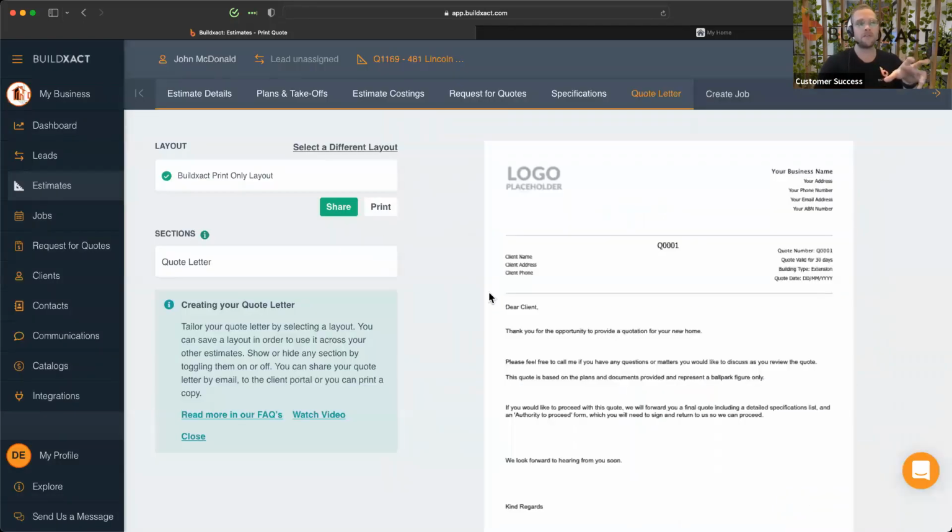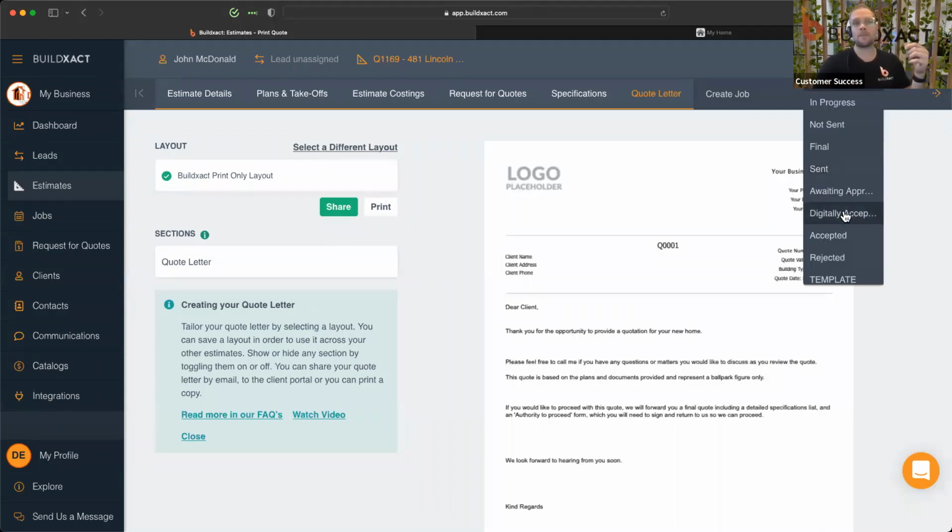But the gist of it is that the client will receive the email or the Client Portal notification. They can then view the quote, and with the click of a button, they can digitally accept it. Upon digital acceptance, it's going to email you back to let you know that they've signed it, but it's also going to have a little pop-up in the system, letting you know that they've digitally accepted it. The status will also automatically be updated to digital accepted, to make it easier for you to identify that's the one, and pick up and carry on with the next stages of that project as you need to.